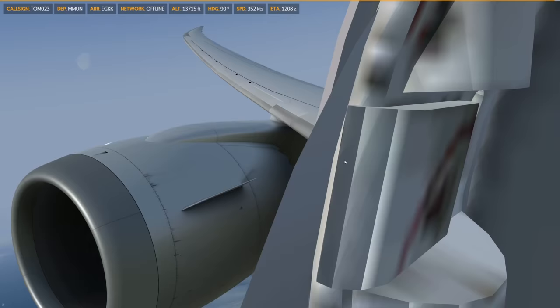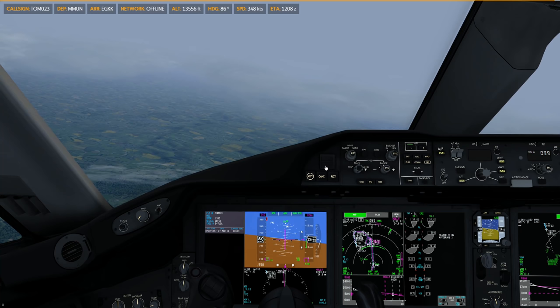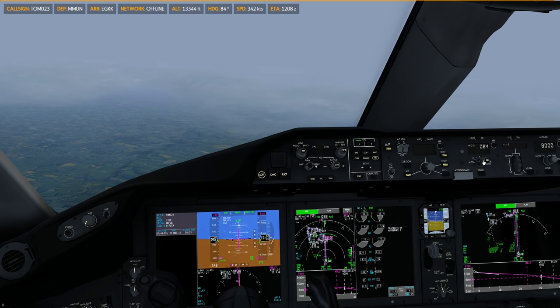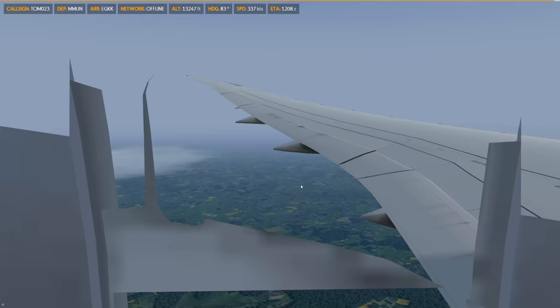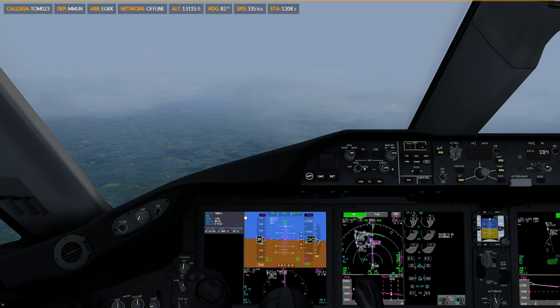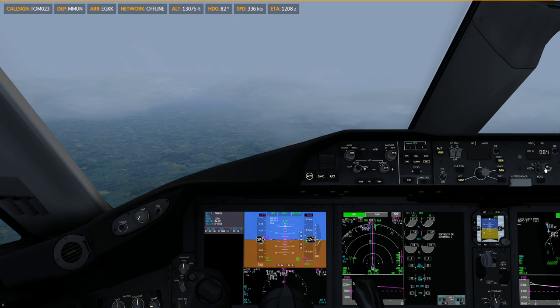I realized I did the P3D video the other week about the settings. I had one of the shadows for the sim objects unchecked, so I didn't have any shadows on anything, and for some reason it classes the trees as a sim object, so now I've turned the shadows back on. I actually have shadows and everything looks great. Before it looked very bland on the ground. So if you watch that video, just go to the shadow settings in P3D and just check the sim objects one as well. There's only one column, there's no cast and receive, it's just one side, it's on the left.